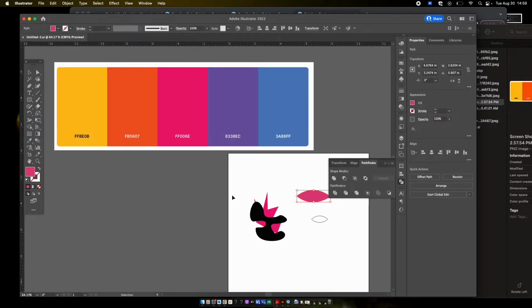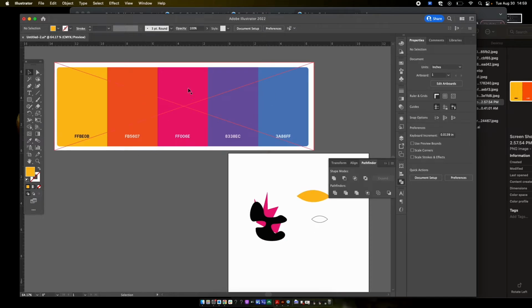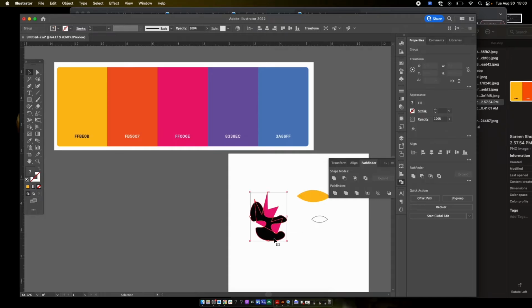Okay. Now once again, I click on this object, press I, say I don't like the magenta, I want it to be the yellow. I can bring over here, select this yellow color, and it changes it to the same color. So that's an easy way to choose a palette and then easily change colors.